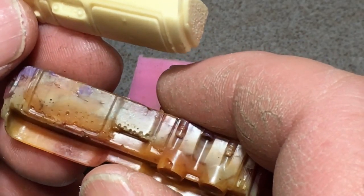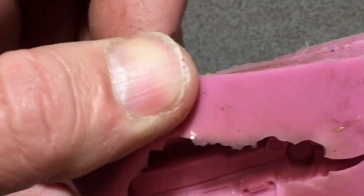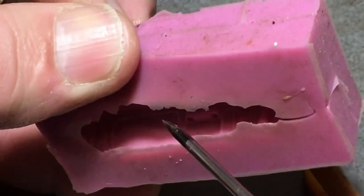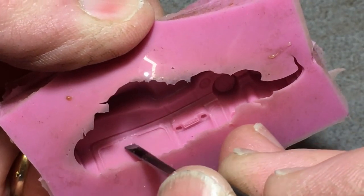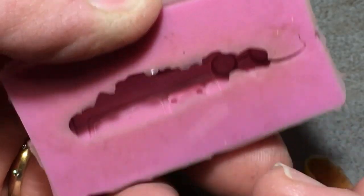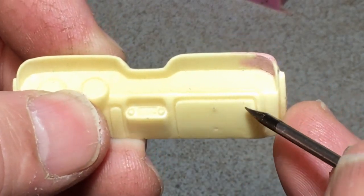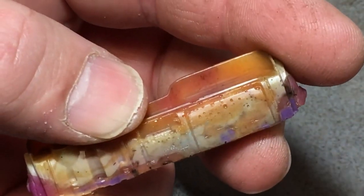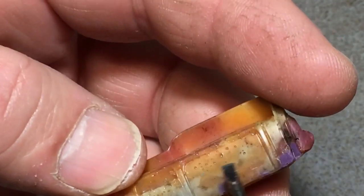Yeah, the silicone mold's sort of aged a little bit, but we've got one section in here that I know about, just along this edge here. That's not quite the same. It's almost like that's worn away. Because on here, we see it. So that's all good there. But on this one, just along that edge there, it's not quite all there. So that's pretty good though.